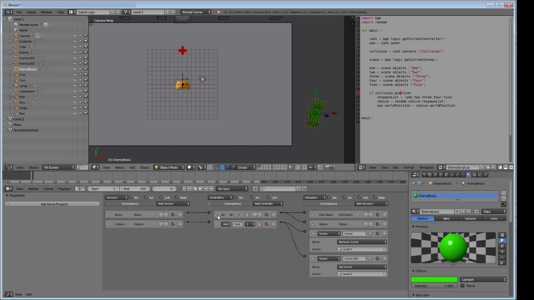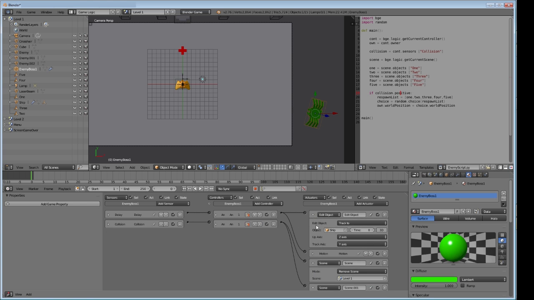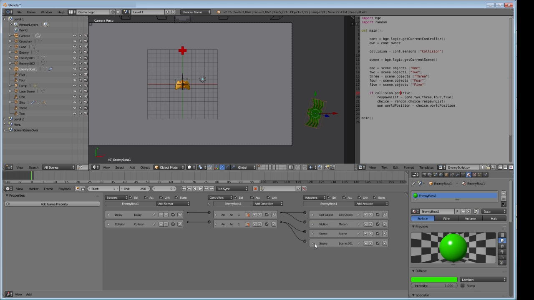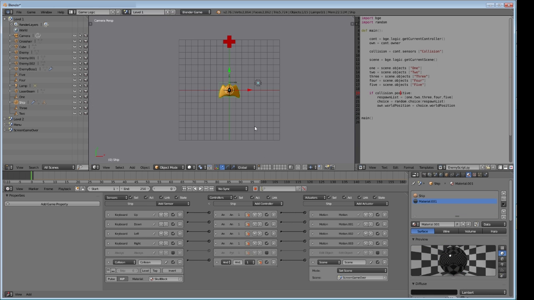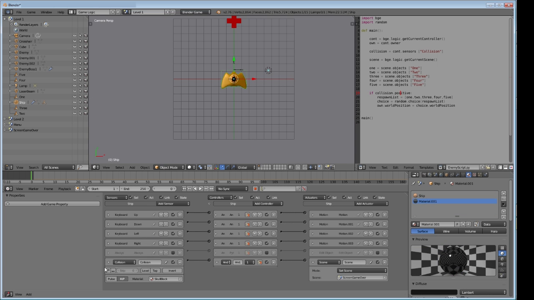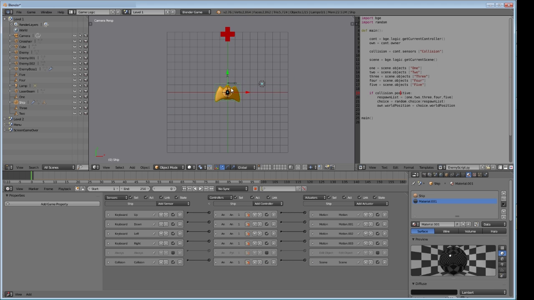So now let's go ahead and minimize these. Oops. The last thing we have to do is set our hero's ship to react to the boss if the boss ever hits him. So I'm going to minimize these. This is the logic brick for our hero ship in level 1 once again. Now remember, our material name is enemy 1.